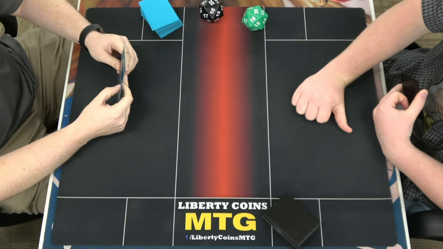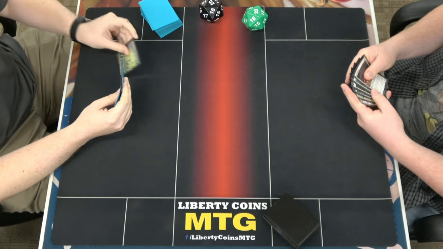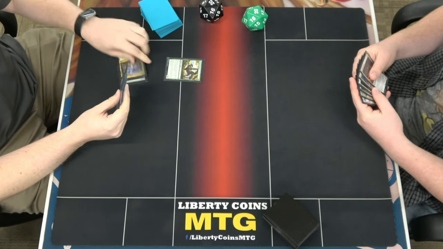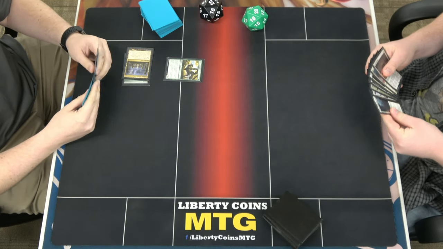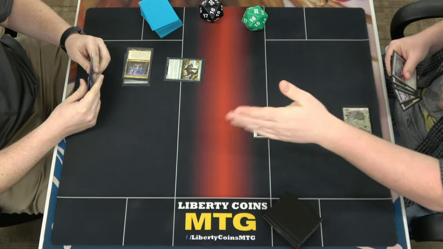I am keeping six. I'm keeping seven. And you're on the play. Go ahead when you're ready. Forced into Grazer with a Nykthos coming down. You got a Nykthos? Yeah, sir. Planes into Initiate. Go.